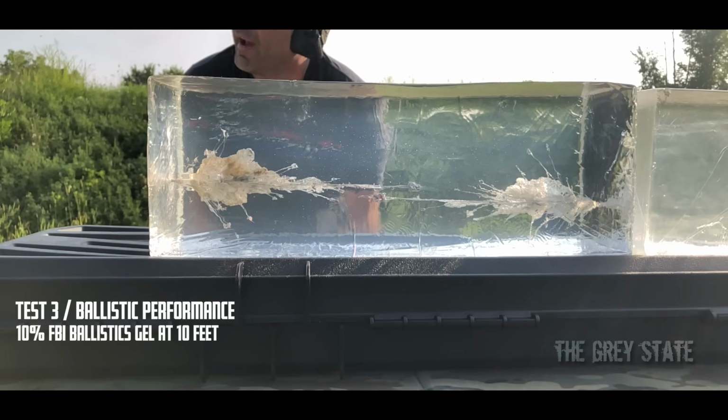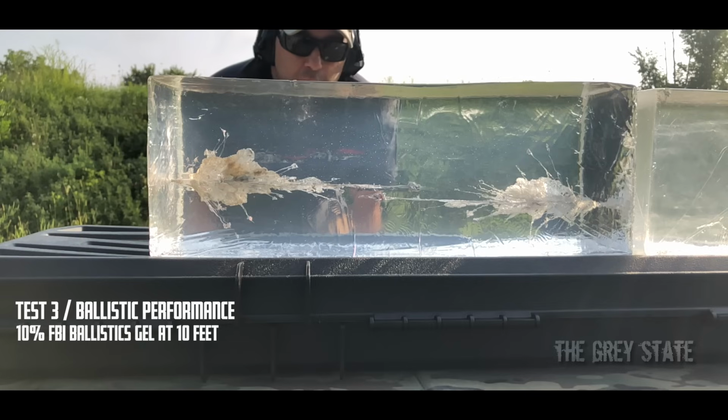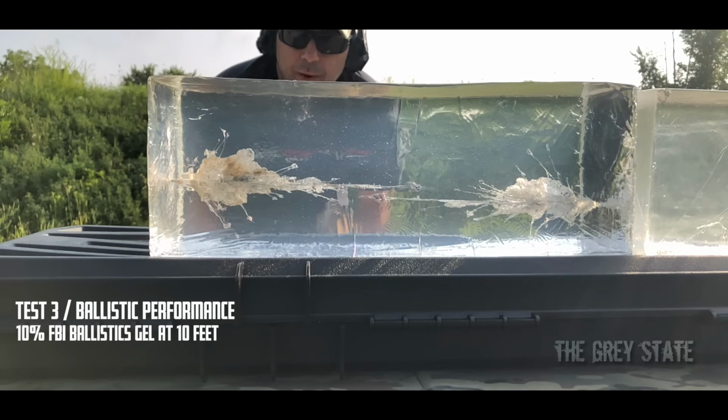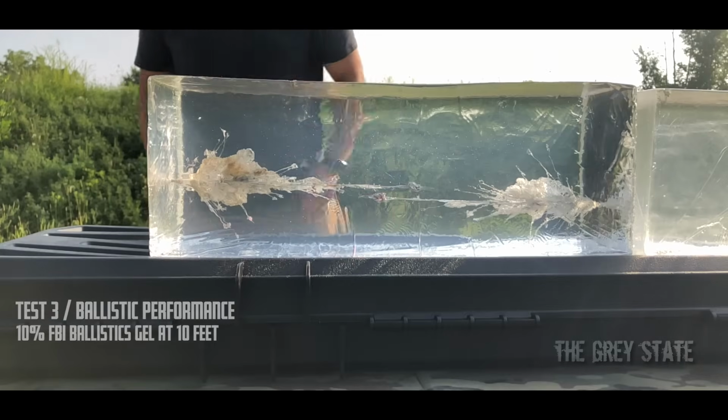All right, I'm going to pack this up. I'm going to actually get out of the range here because they're trying to set up for some trap shooting. So I got to go home. I'm going to measure those. And again, this was at 10 feet. It looks like at first glance that the one with the denim maybe had another inch of penetration. But overall, really, really cool stuff.